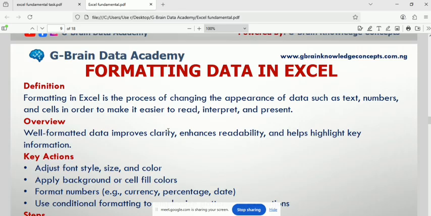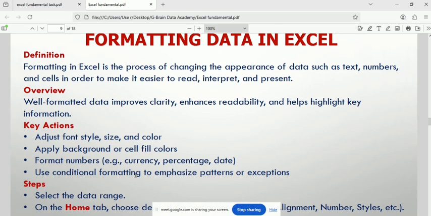For example, for the heading part, I can use red, while the values or the text under each column, I can use black font color. That is one of those things that we do to enhance readability, and it helps us highlight the key information.